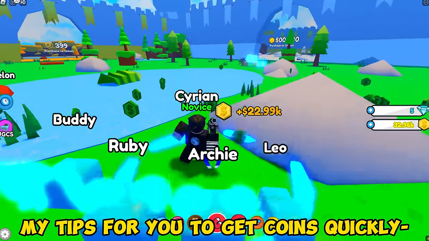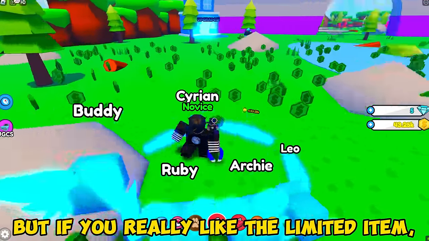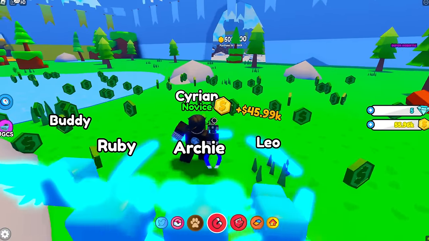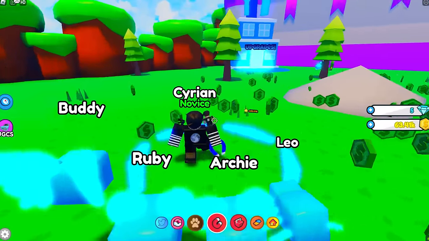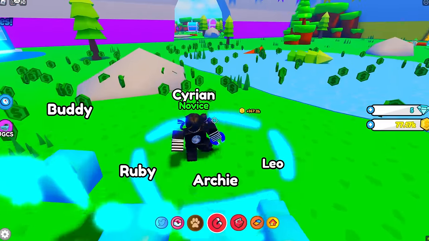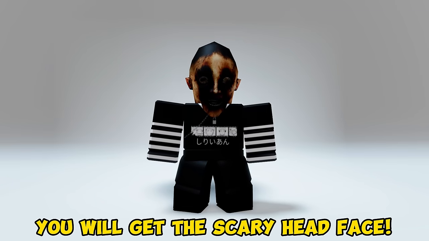My tips for you to get coins quickly are to upgrade your magnet and buy good pets to help multiply your coins. This might take a long time since the grinding is time consuming, but if you really like the limited item, it's up to you to get it or not. You will get the scary head face.